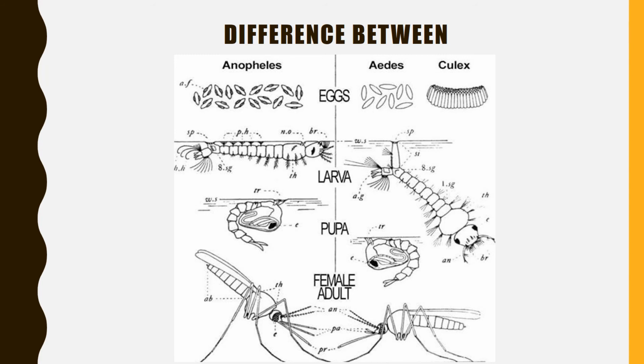When you look into the adult Anopheles and Culex, the adult Anopheles body is provided with delicate legs, whereas the body in Culex is provided with stouter legs. In Anopheles, the wings are spotted and it cannot fly for a long distance, whereas in Culex, the wings are transparent and it can fly for a long distance. The body is inclined at an angle of 45 degrees to the surface in Anopheles. As you can see, the Culex body lies parallel to the surface.